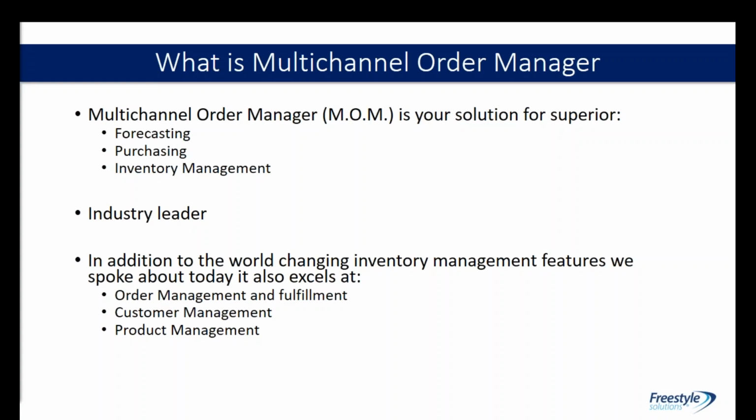We're talking about a piece of our core functionality today in inventory management, but that's not the only core piece we have. It also really excels at order management and fulfillment. So we have a component there which takes all the orders in from all your channels, gives you the ability to do the fulfillment, pick, pack, and ship of those orders. It does have a good customer management capability. That way you can track your customer's order history, you can track customer contacts, and so on and so forth. And then we do have some good product management here in the system.